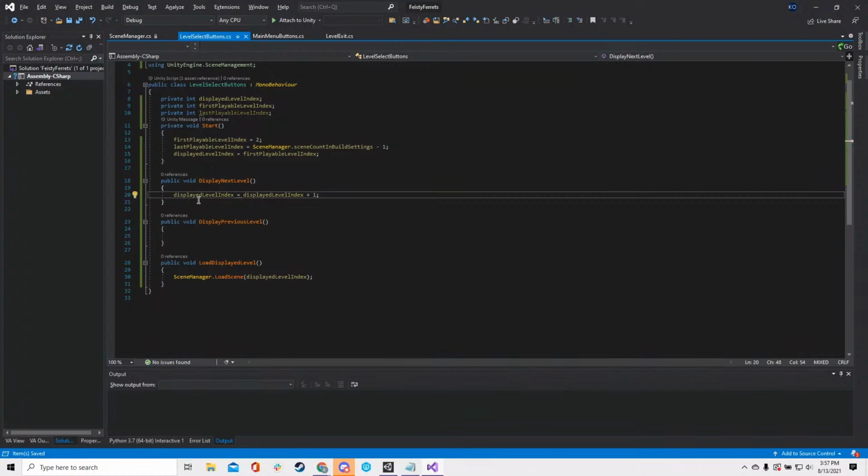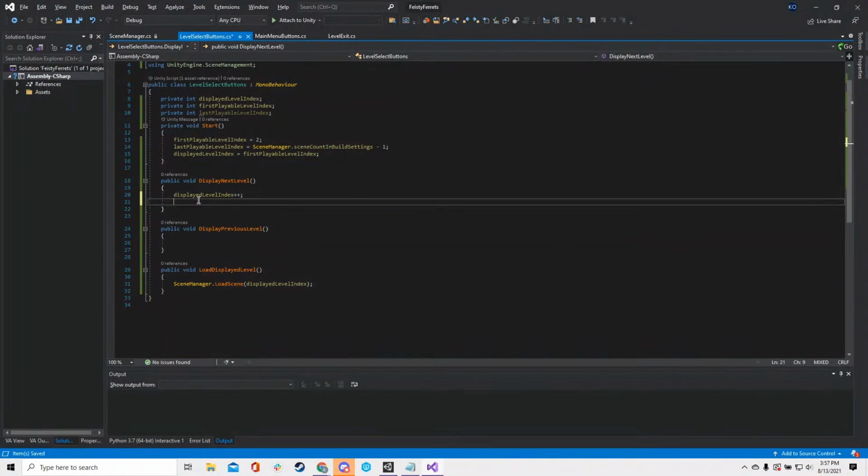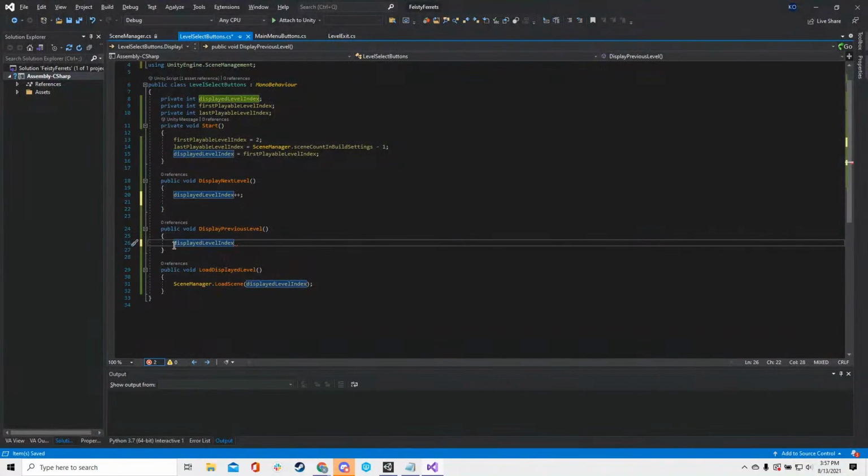All three of those are the same way of writing, just add 1 to this variable. And that will do that. And I can also do the same thing in the opposite direction for previous level with minus minus, subtract 1 from displayed level index.